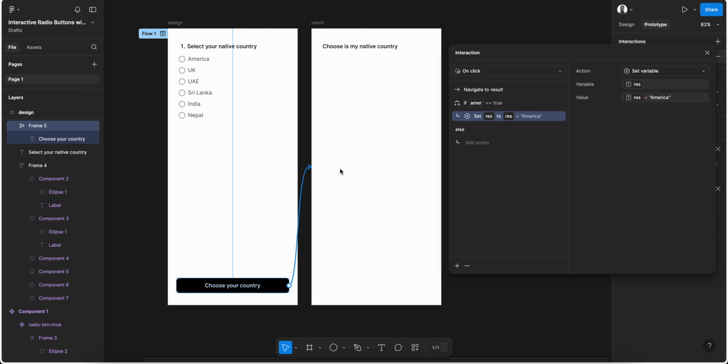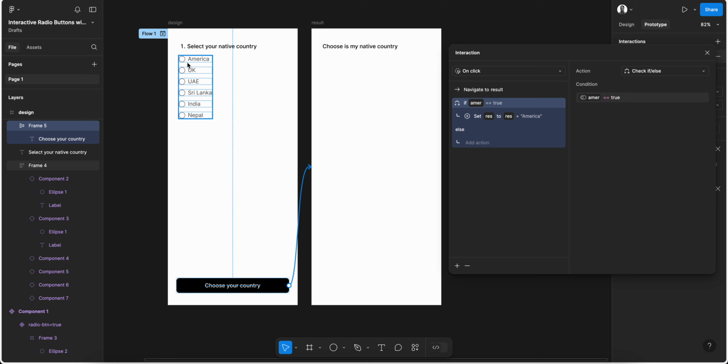After that it will check if America is equal to true, meaning if the user pressed the America option, then the America radio button value comes in the true state.